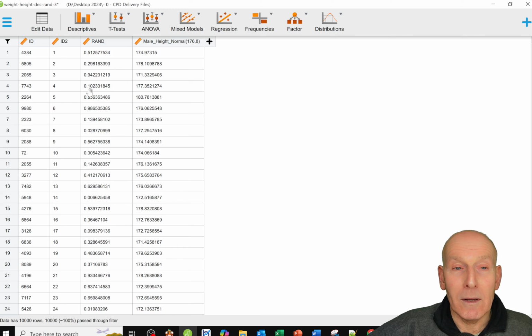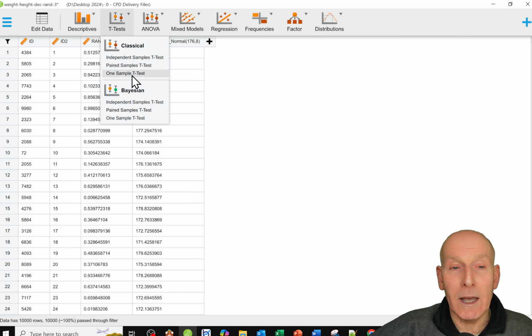So, as I said previously, what we're going to be looking at is a t-test, and in particular a one samples t-test, because that is probably the simplest t-test that there is and should be the easiest one to look at the results and work out what's actually going on. But I'll get to that shortly.